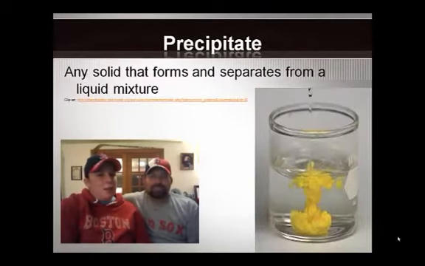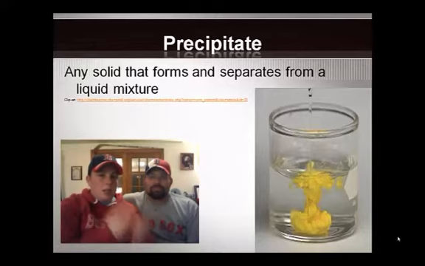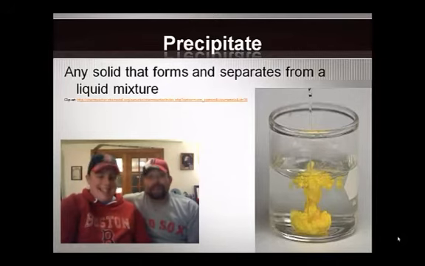And then the last one, this is your new word that I want you guys to write down for me. So this is a precipitate, and a precipitate is actually a solid. What happens is that it forms when you put two liquids together. So if you look up at the picture up here, you've got a clear liquid combining with another clear liquid, and you see that yellow solid that's falling out. That's called a precipitate. It's not magic. It's a chemical reaction.